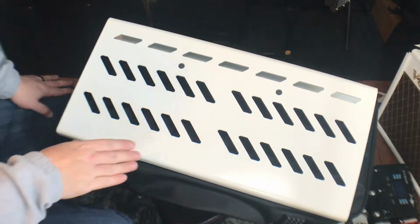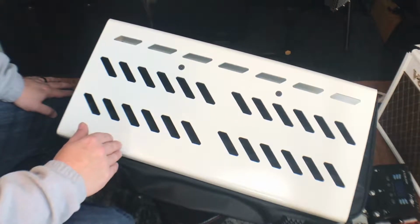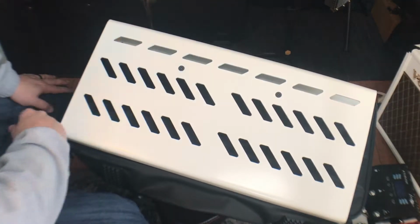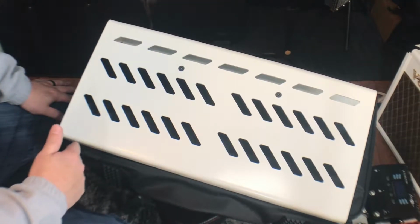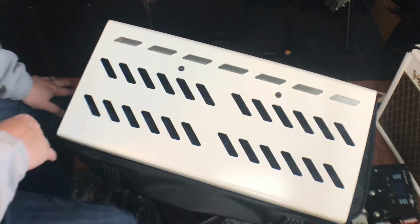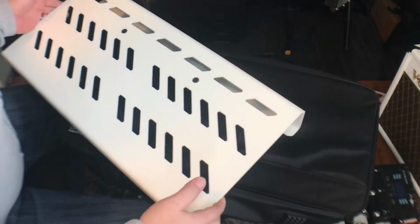So this is roughly 24 by 10 or 11 inches. It's not terribly small. I mean, it is their large version, but it's perfect size for the pedals I need to put on it. And it's solid. It's got a nice rise, so it'll be comfortable whenever you're trying to get to the pedals on the second row.